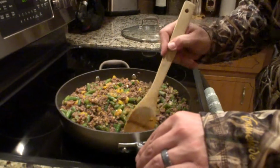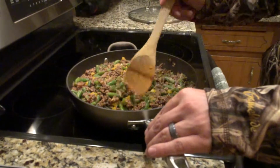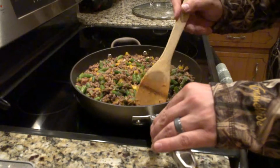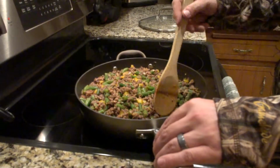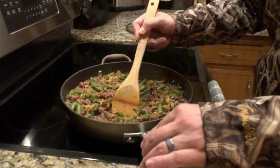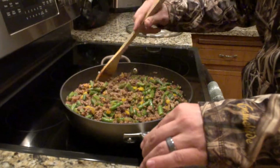As you can see, the dish is kind of getting nice and colorful here with the green and yellow and red from the tomato sauce. Nice colorful dish, so it must be healthy, right? So get this nice and mixed up.